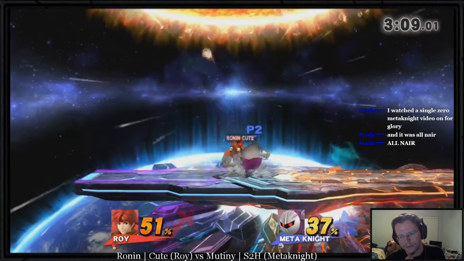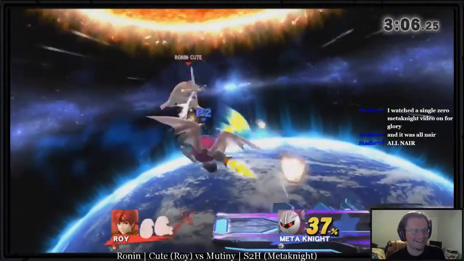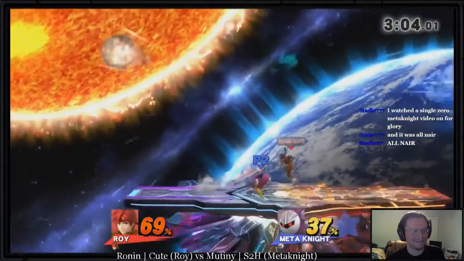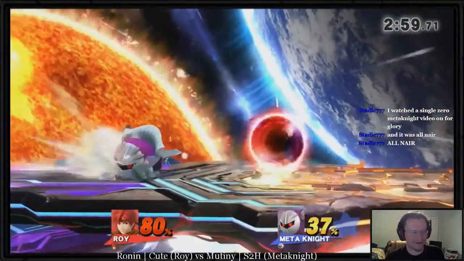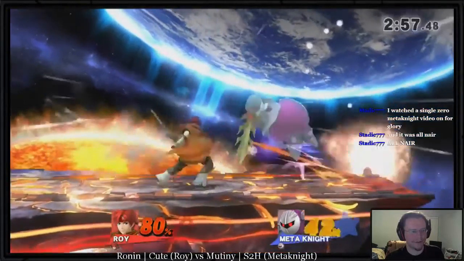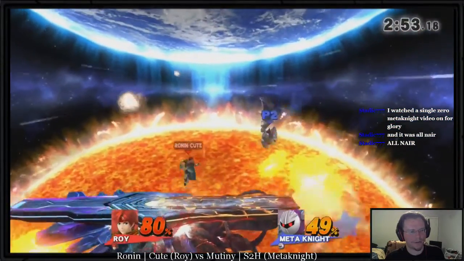Watched a single zero Meta Knight for glory. It was all Nair. Yeah, I bet. Meta Knight's Nair was amazing in Brawl. And it still works kind of similarly in this game. It's just not as godlike. The hitboxes aren't as humongous. Doesn't do quite as much damage. Got a nice setup to getting behind his back to set up the side B.